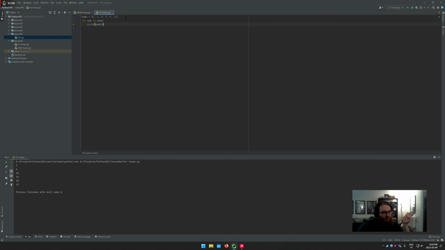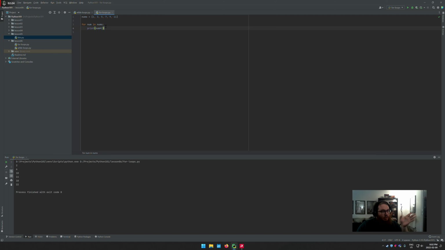Every time the loop runs, the value of num is the next thing on the list. In this case, I have a list of numbers, but I could just as easily have a list of strings, so we'll do that in a second. Or I can just as easily have a list of anything else. And no matter what I have a list of, the for loop is going to go through each item on the list and do whatever it says inside this loop until it gets to the end of the list, and then it stops.